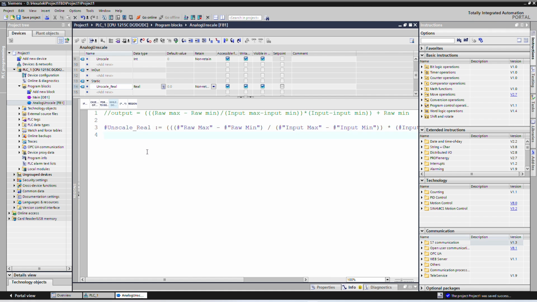Now again, for safety operation, by considering safeties or alarms, we will generate some safety logic.